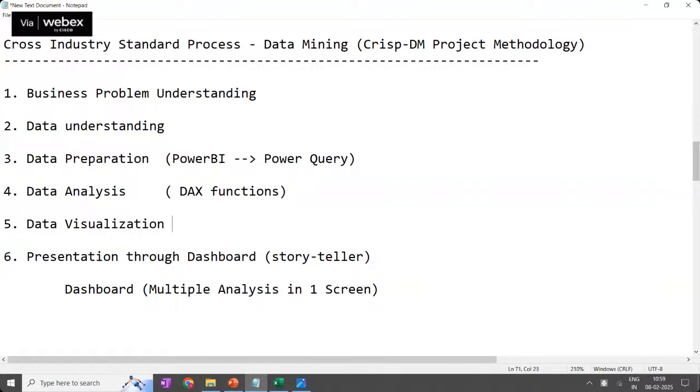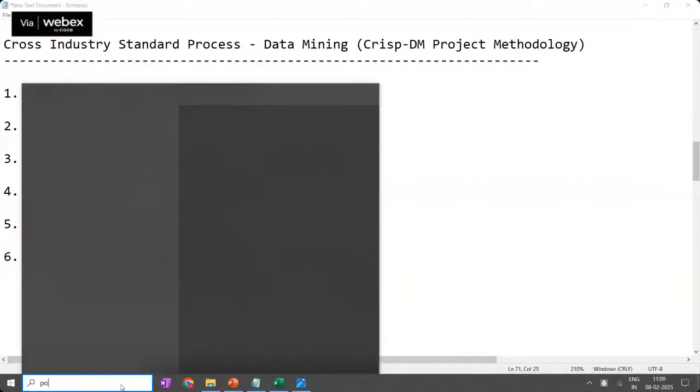And along with the visualization, we are going to use plots, multiple plots. Okay. So Power Query, DAX functions, plots. It is a combination of all these three. Any Power BI project should include these three majorly. So in today's class also, I'm going to focus on these three. Right? Now, let us start one by one. So let us open Power BI.